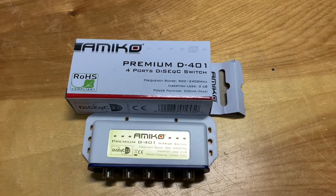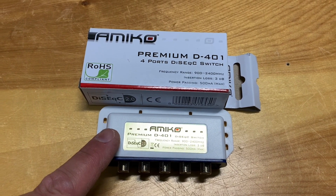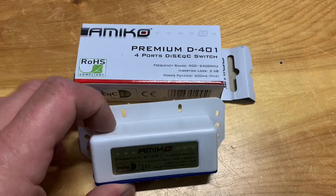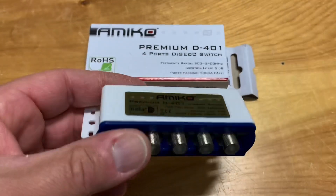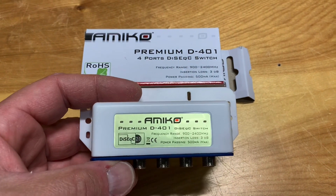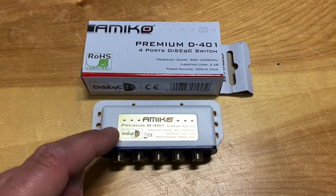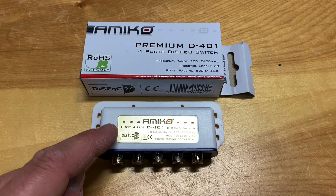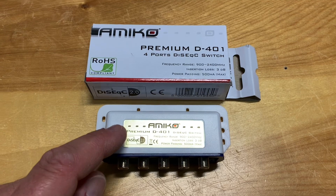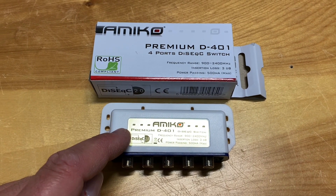Sometimes it's just a quality problem. These switches made by Amico are really good — I haven't had any problems with these at all. They come with a nice plastic covering, but I would still put one inside another enclosure to keep it as weatherproof as possible. They're excellent; Amico makes really good equipment for free satellite TV, and these switches are awesome. I'm going to try to pick up a few more when I can.